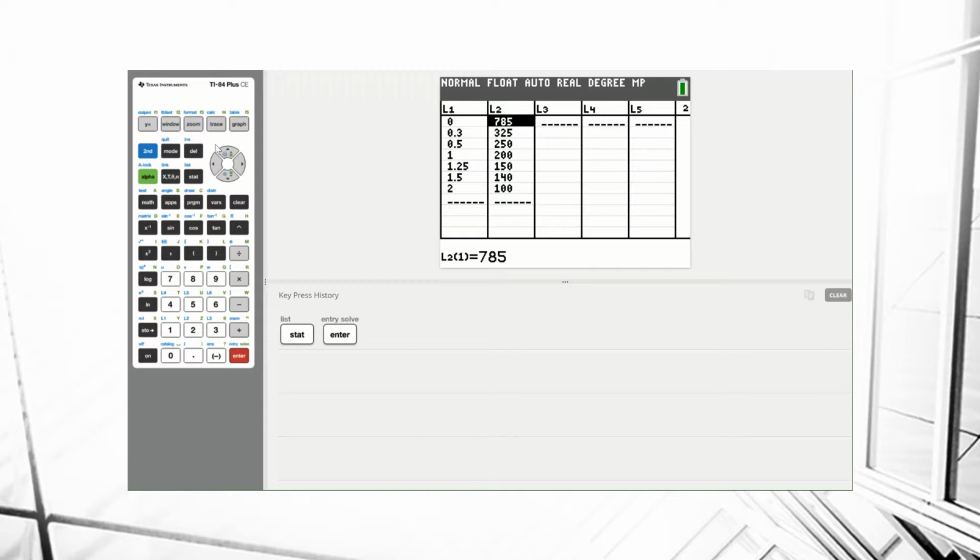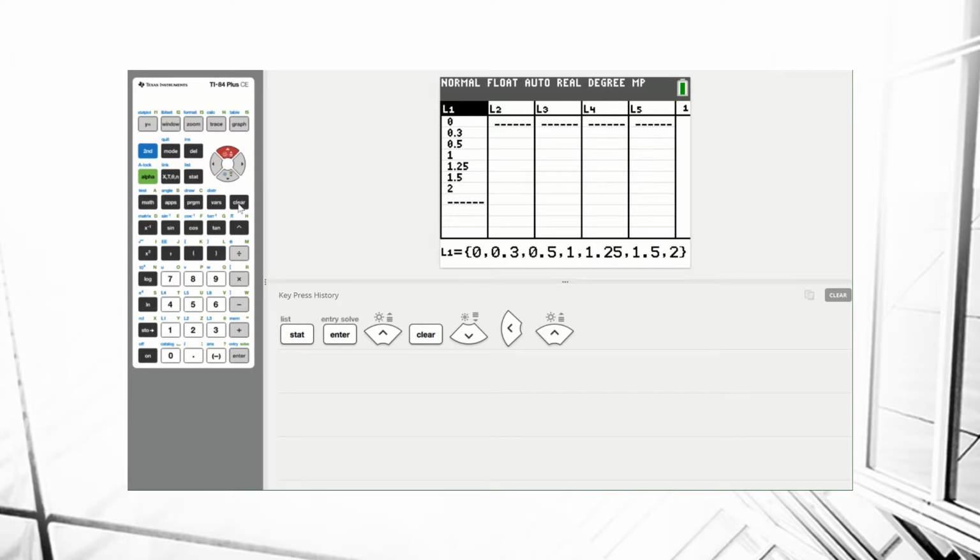Now I've got a little bit of data in here that I need to get rid of. I'm over in L2 right now, so I'm going to highlight where it says L2 and clear. Then I can arrow down, and it'll clear all that data out. Then I'll go to the left, go up to L1, and clear that data. All right, now I'm ready to enter the data.